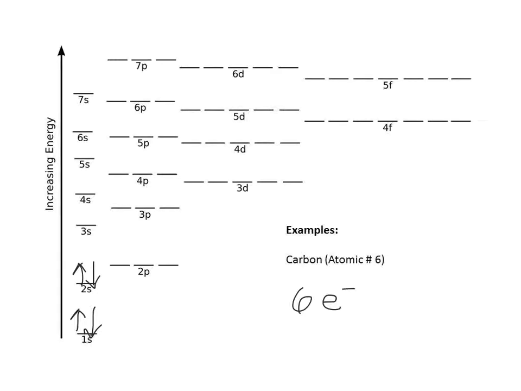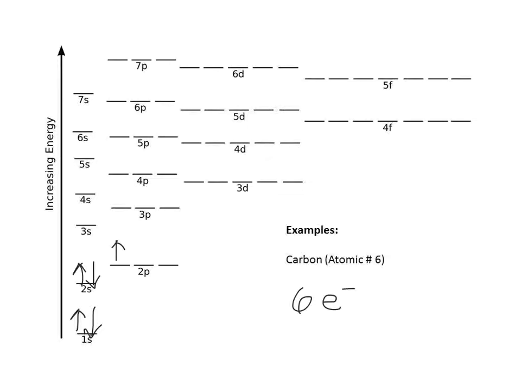Now here's where it gets a little tricky, right? We still have 2 more electrons to put in here. Now you may want to do this, but that would be wrong because remember I said the other rule was the electrons don't like each other. So if there's a space in the same sublevel that they can go to without moving up a level, then they'll do that. So they're going to actually be this.